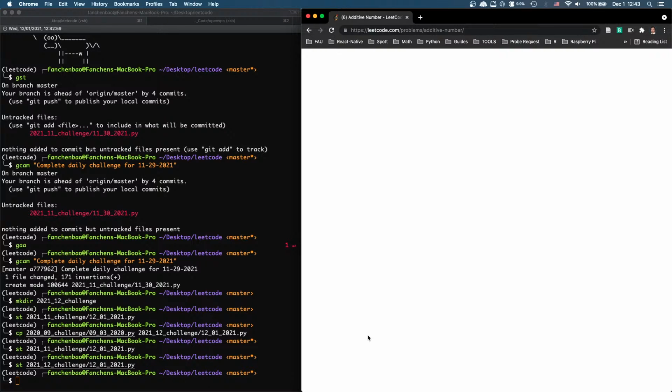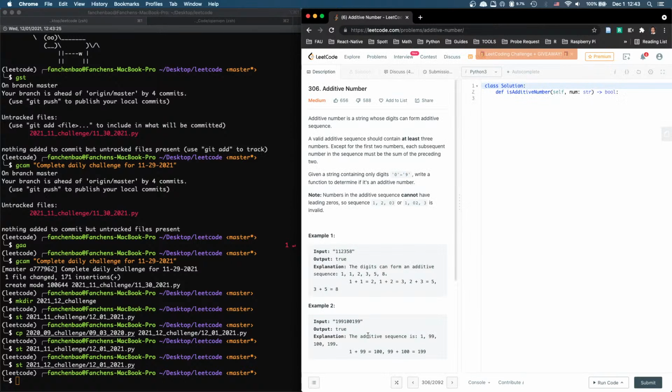Alright, now we are. Additive number is a string whose digits can form an additive sequence. A valid additive sequence should contain at least 3 numbers. Except for the first 2 numbers, each subsequent number in the sequence must be the sum of the preceding 2.